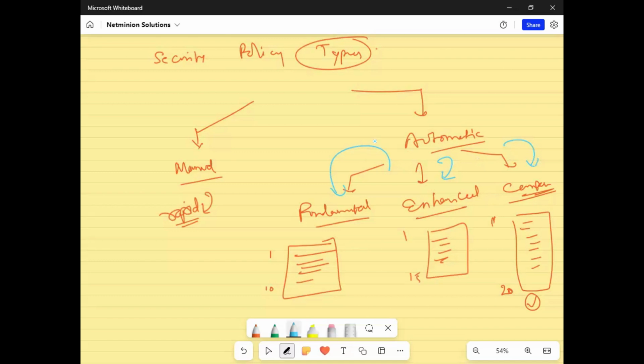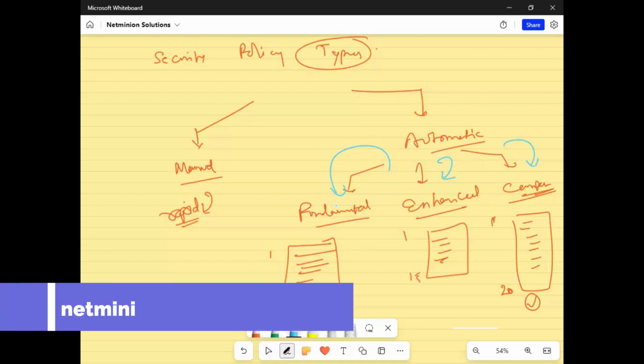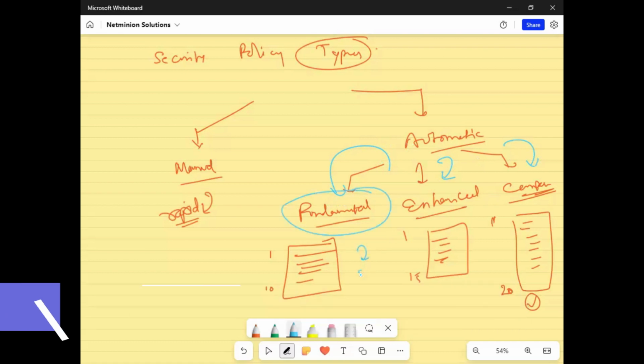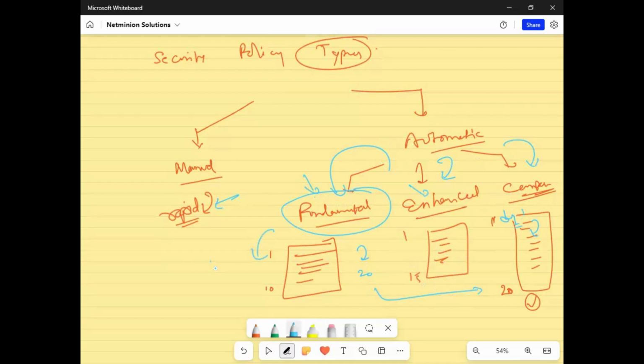Just a minute, then I will take your question. It's not like if you choose fundamental, you cannot go to the 20 level. You can, but in comprehensive, from day one, all 20 features will be enabled. When you are putting rapid or fundamental or enhanced, you can disable a feature or enable a feature at any time. But it depends on what you are going for. Generally, in environments, we can go with fundamental, and from automatic we can convert them to manual also. By default, they are automatic, but we can convert them into manual. So yeah, please go ahead.